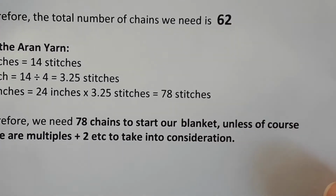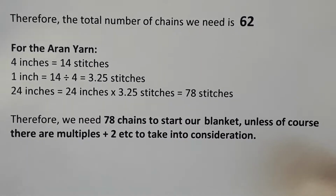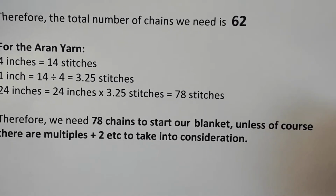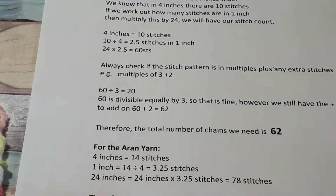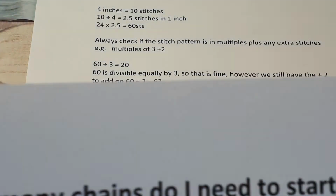Therefore we do need 78 chains to start our blanket, unless of course there are multiples, and then we'd have to take all that into consideration. Right, so that is a little bit about how to calculate your chains that you might need to start a blanket.